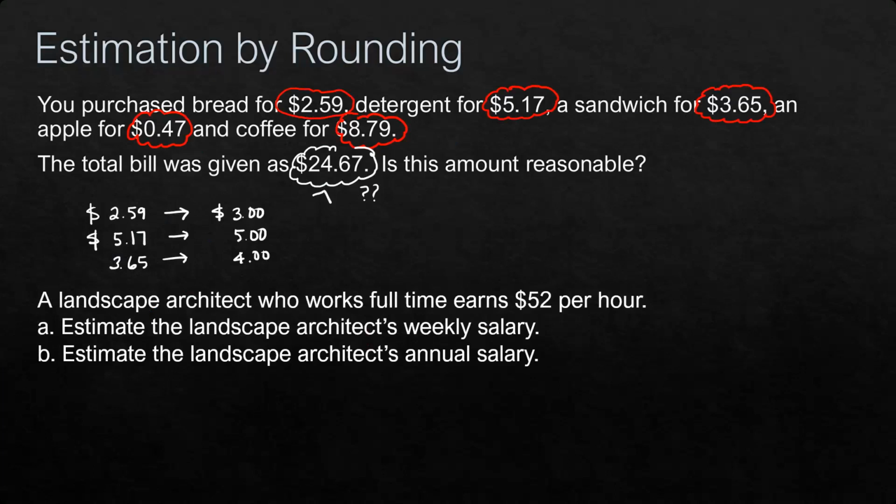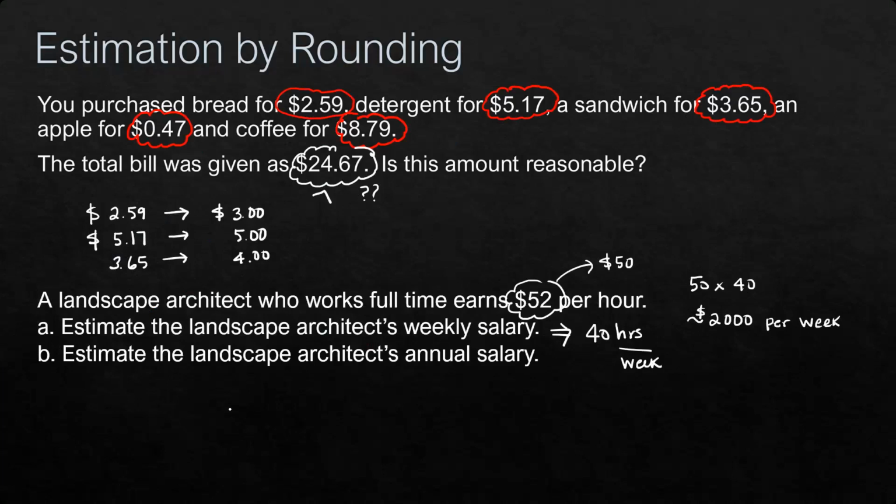All right, so let's see if we could do this just by doing estimations. What we know is that people usually work about 40 hours per week. To do an estimation here, if we were to round the architect's salary per hour to $50, then we could do $50 times 40, which in this case will be 5 times 4 is 20, and then we add the 2 zeros. We can say that this is approximately $2,000 per week.